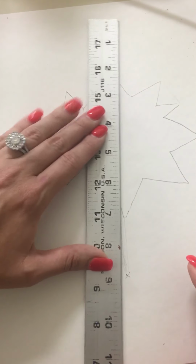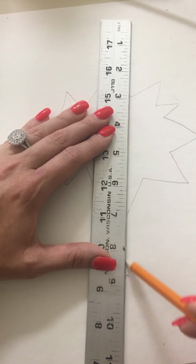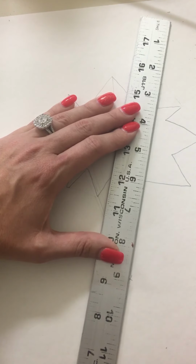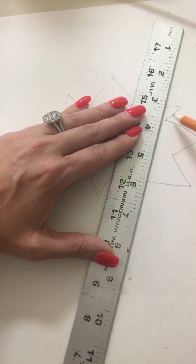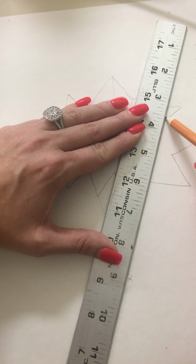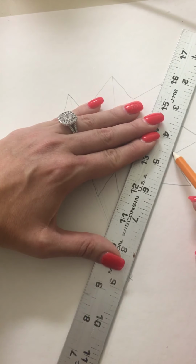You do need to use a ruler for this part, okay? Don't try to freehand this. It's incredibly difficult to get straight lines, and if you don't get straight lines, you're going to ruin the illusion. I wouldn't see this, so I'll do this one. This one would be outside, so I don't need that. And I wouldn't see these or these.